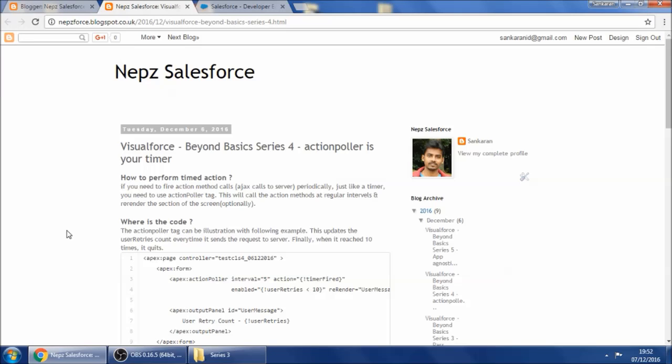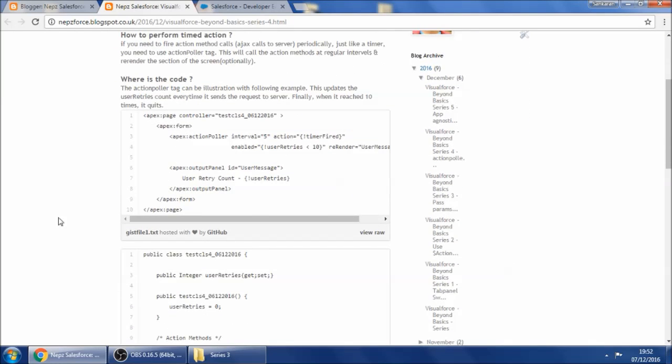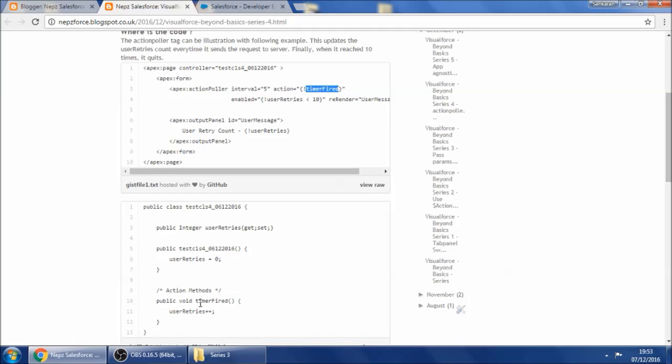So for this purpose, you need to use the actionPoller tag. This is the code. You can see I'm using the actionPoller tag with an interval of 5 seconds, and for action I'm calling a controller function called timerFired, which will just increment a variable, and I'm running this action poller, which I would call a timer, until this variable is less than 10.